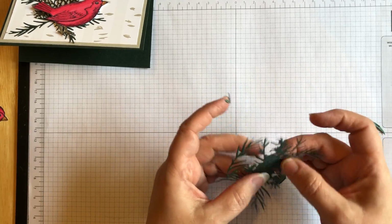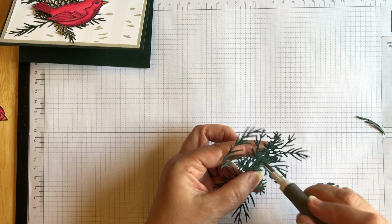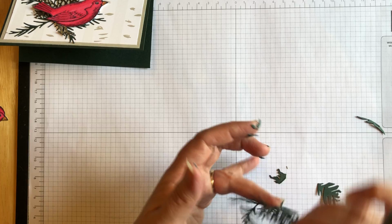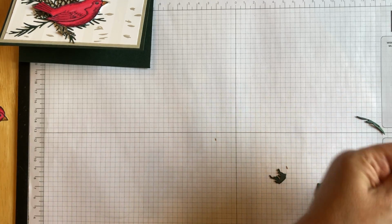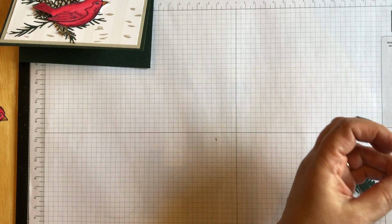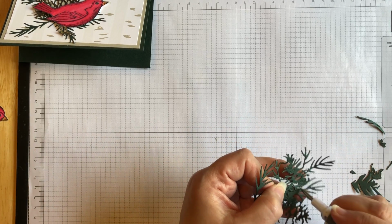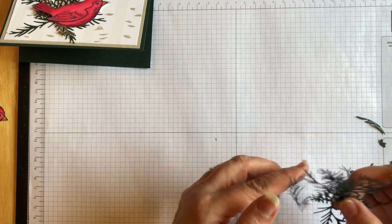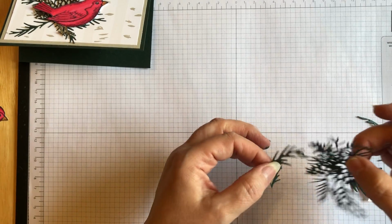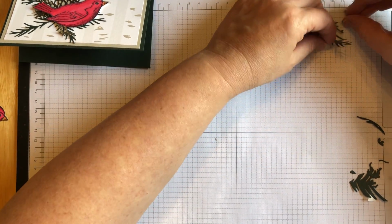Okay, so these ones here, I'm just going to take your pick tool and pop those out. And when I do take off my adhesive sheet in full, hopefully some of those little bits will come off. And like I said, you've got all these little bits stuck to your fingers. Oh my gosh, okay. So let's try to get a few more of these, and then we're going to try to take this off. I'm going to just cut this little one off because I'm going to add that later. I'll just put this aside here for now because I am going to use that.